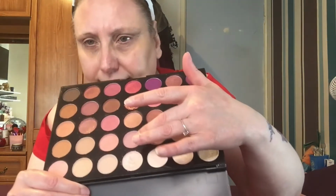Or try. So I brought out the 35XO Morphe palette for this, because it's got lots of pinks. My hands are not working for me today. I haven't got the name sheet, it's over there and I'm not going to reach it. Okay, so the first shade I'm going to do is not a crease shade, it's more into the socket line. I'm going to be using this pale pink here for that. And if I put this over there, I can lean over for it. It'd be much easier.